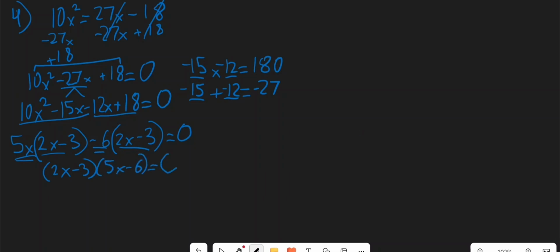Right, so basically, if you know how to factor quadratics, then solving them by factoring is just one more step. You want to set both of your factors equal to 0, so either 2x minus 3 is equivalent to 0, or 5x minus 6 is equivalent to 0. In the first case, if you add 3, then 2x is 3, and then divide by 2, and x should be 3 halves. That is your first solution. The other one would be if you add 6, then 5x would be equal to 6. Then divide by 5, and x should be 6 over 5.